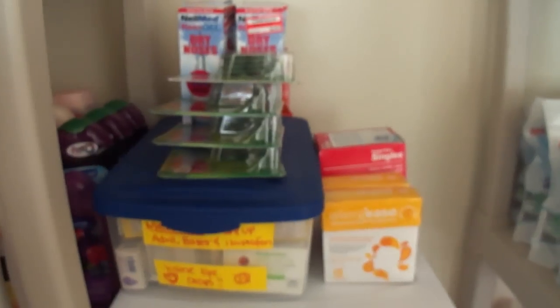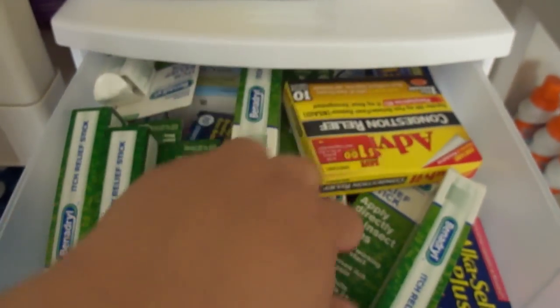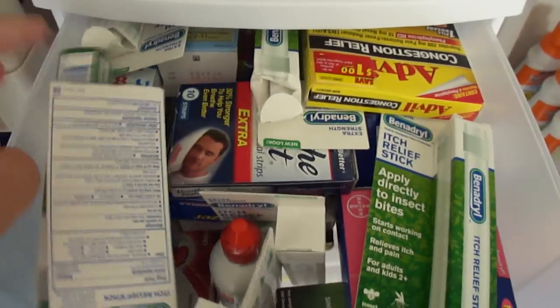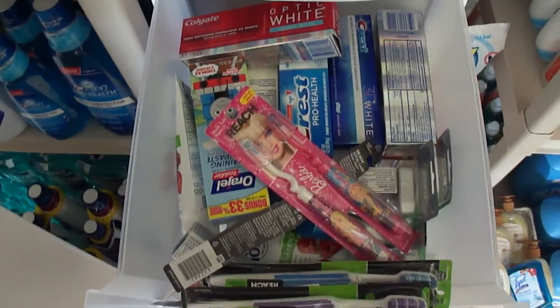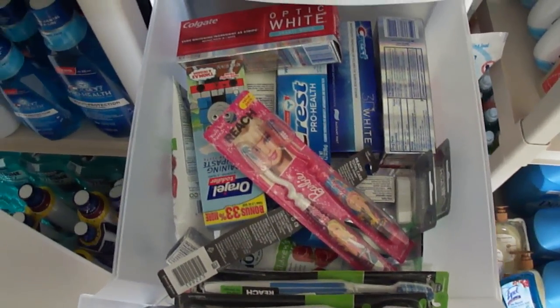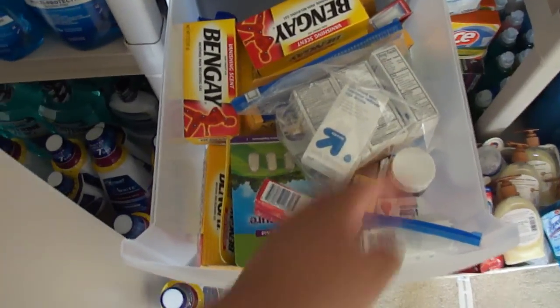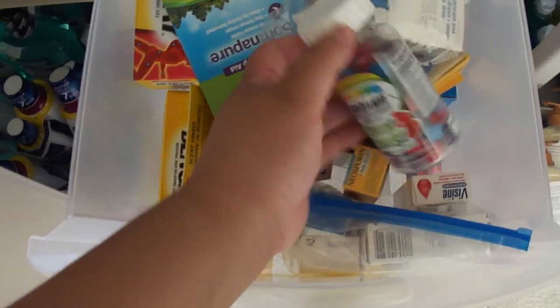Now I'll go through my medicine stockpile. I have some nasal gel, allergy medicine, Advil, Bayer, and ibuprofen, some eye drops, congestion relief, and Benadryl. I have children's Advil for my daughter. Here are toothpaste and toothbrushes — keep in mind this was full but I recently gave a ton of stuff away. I also have more oral care in another area of my house, which I'll post on Instagram. There are also eyedrops, pain relievers, first aid items, and vitamins.